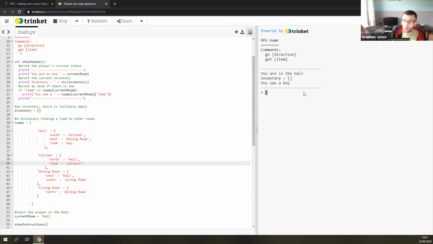So now if we run that, and we're in the hall, and we want to go to the kitchen. If we look at our code here, remember, we're in the hall, we travel south to get to the kitchen. So we'll say go south. We're now in the kitchen and we see a unicorn. Although you see a unicorn isn't quite right, but hey. It's one of those fun joys when it comes to vowels and the grammatical.